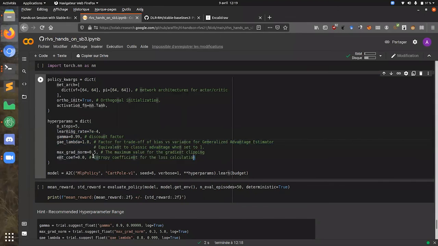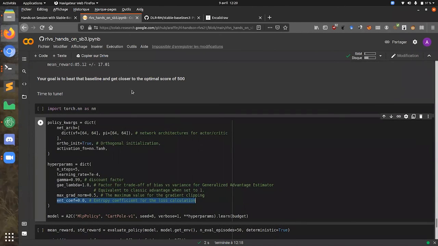And currently, we have some gradient clipping. In fact, it's normalizing the gradient. It makes things more stable, but it's also more conservative. So this value is quite conservative. By making it bigger, you will have faster training, but it will be more unstable. And finally, another coefficient that you can tune is the entropy coefficient, which can give a bonus for exploration to the agent. Even if it's zero, because the initial variance is not zero, it will still explore, but it may converge too quickly to a deterministic policy. And this is what this factor allows you to change.